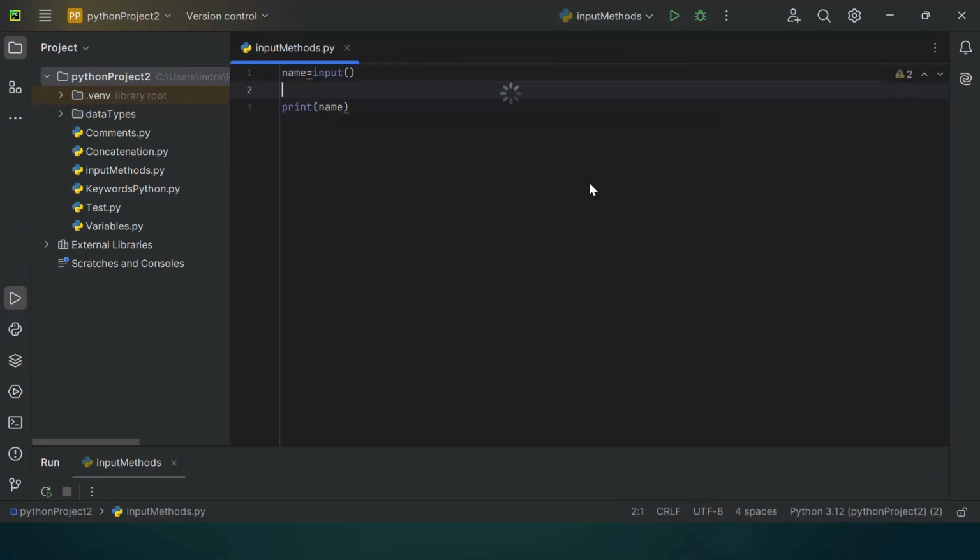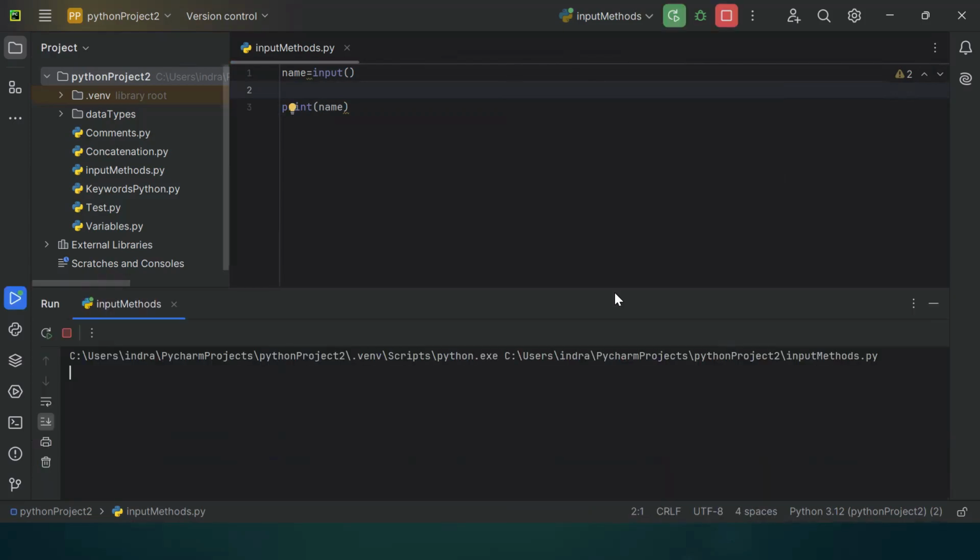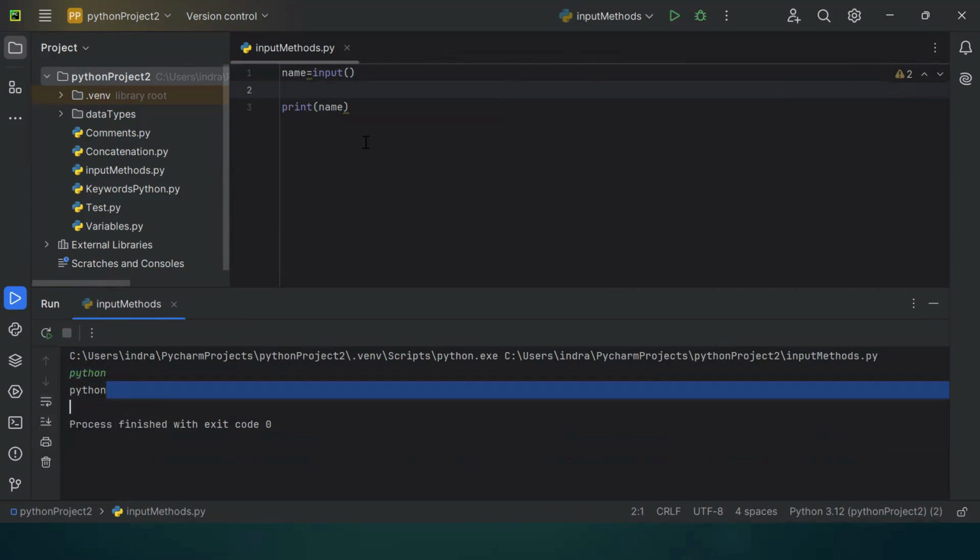Let me run this program. It will ask you to enter a name. We can provide any name. Let me type Python. I have entered Python, and it has printed Python only.